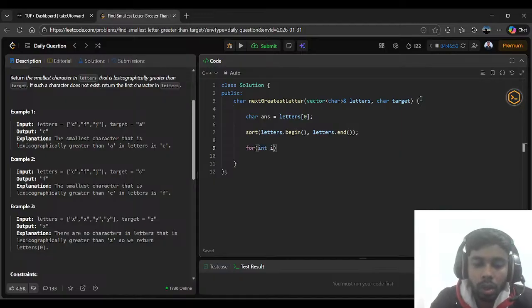Let's traverse the array: for i equals 0, i less than letters dot size, i plus plus.